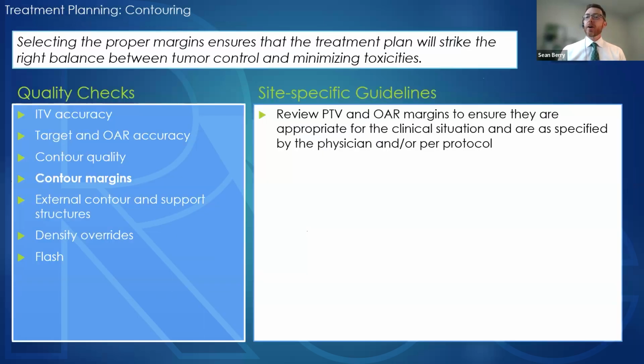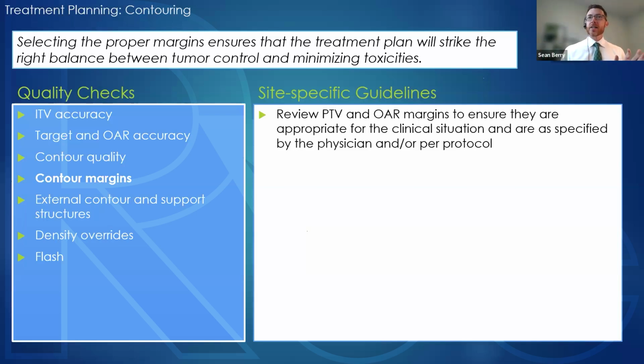Now, when it comes to target margins, a good standardization step is to have institutional standards for target expansions, usually as a function of the treatment site, the immobilization you're using, the treatment technique, and maybe on-treatment monitoring. Whatever margin you decide you need for that type of setup should be consistent from physician to physician or patient to patient, because it's not related to the physician or patient, it's related to the setup itself. And the standardization will help with your workflow. So you're not always asking, you just know, okay, for this site, we use a 3mm expansion.